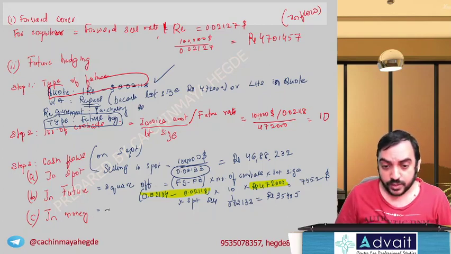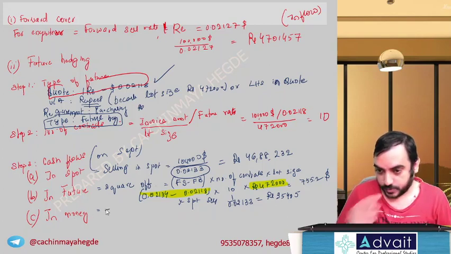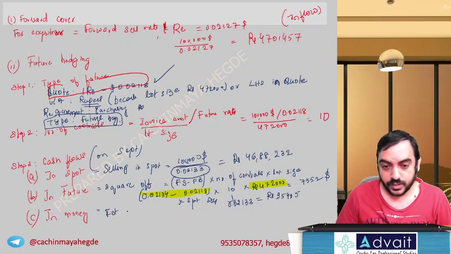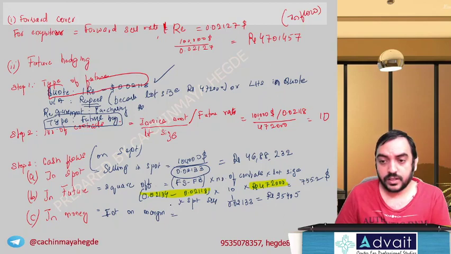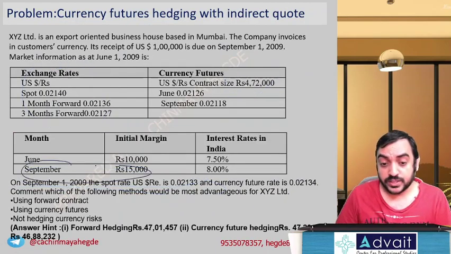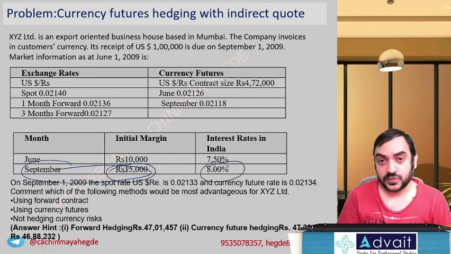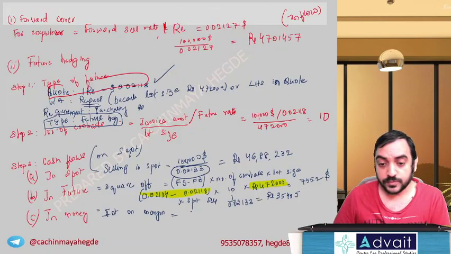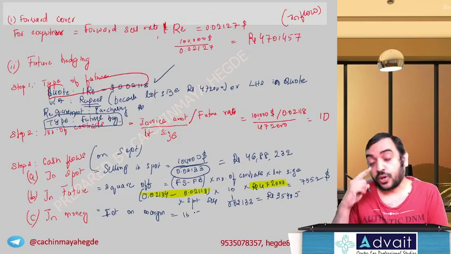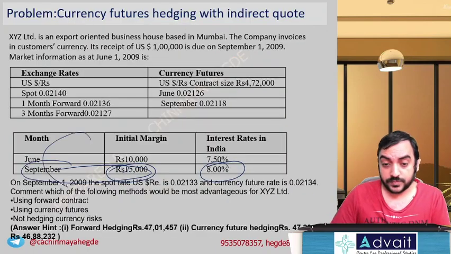Now, money market, interest on margin we have to pay. Which margin we should select? September margin, because September future is what you are going to enter into, 15,000, and normally this 8% we apply on per annum basis. So multiplied by number of months, 15,000. Okay, remember one more thing I forgot. This is per contract. This information is per contract. Per one contract.